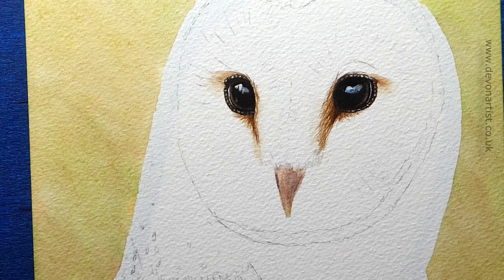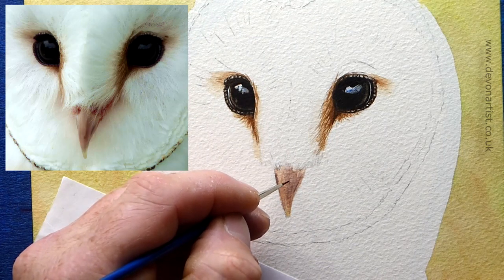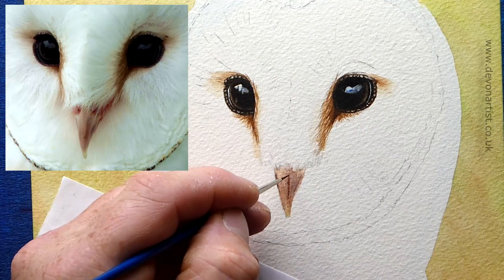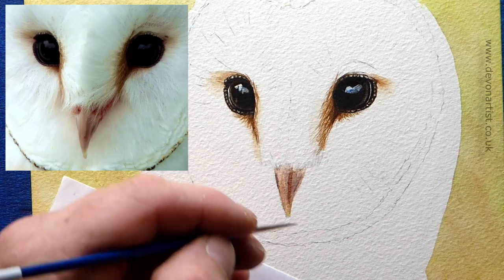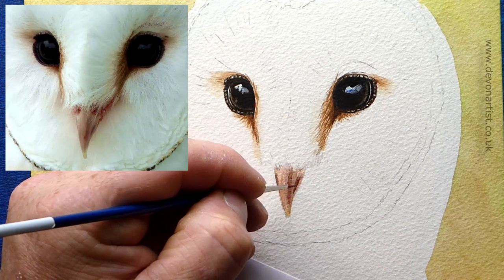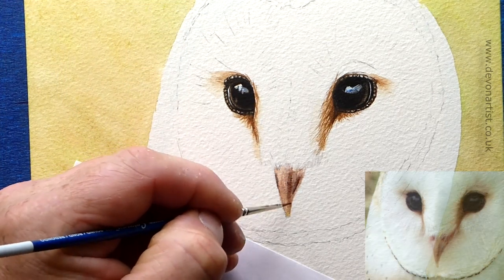So let's get back to the beak and start working on those details. I'm going to go for a little bit of burnt umber and alizarin crimson, and just a touch — only a touch — of lamp black in there as well, just to dull it down a little bit. I want to work out where these marks go precisely — around here, quite wide this bit as well. So that'd be one kind of area here, and then we've got another one down here. And again, lightly soften it.